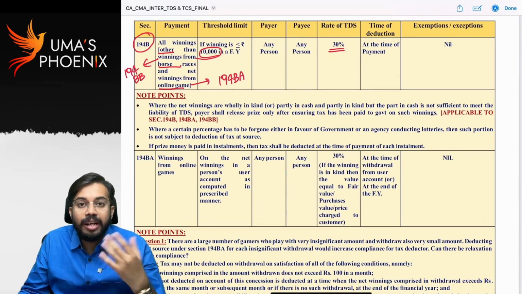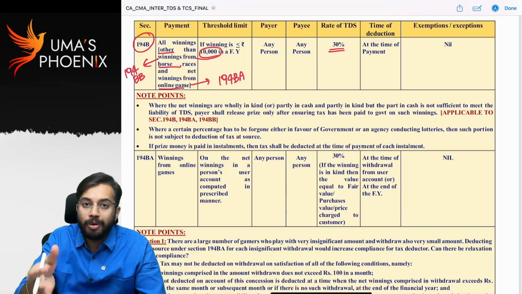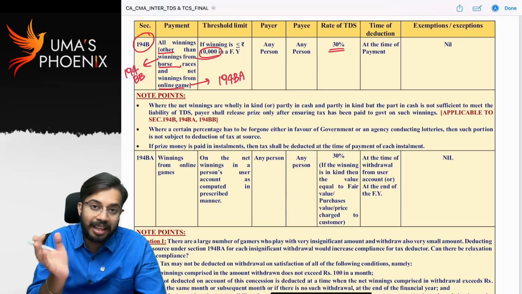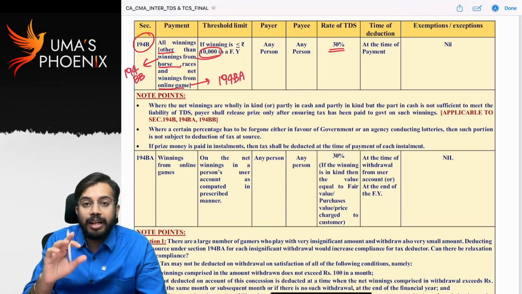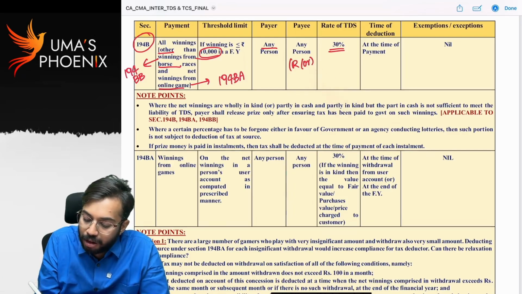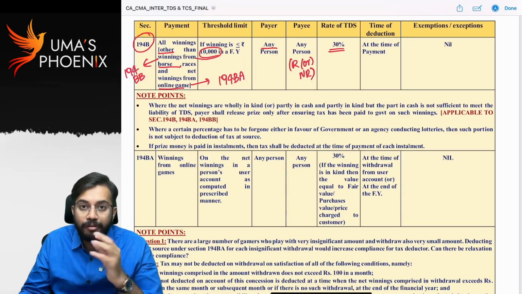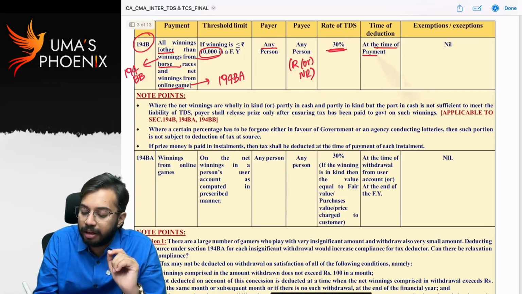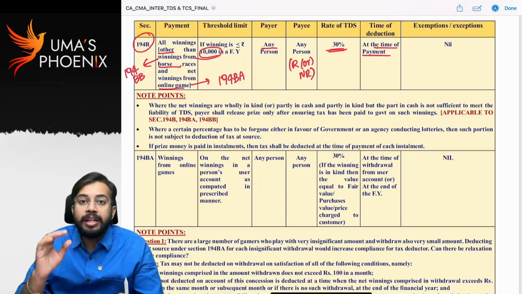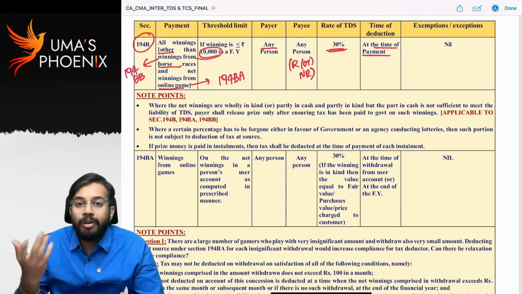So under section 194B, for winnings other than horse races and other than net winnings from online gaming, if any winning amount is paid, then you have to check the threshold limit. If the amount of winning is less than or equal to 10,000, no TDS. If the amount of winning is greater than 10,000, TDS is required to be deducted. Payer can be any person, payee can be any person, that means resident or non-resident. Even if winnings are paid to a non-resident, TDS is required to be deducted under section 194B. Rate of TDS is 30%. TDS is required to be deducted at the time of payment. Now, let's say in a casino, I won 80,000 rupees. He told me 80,000 rupees will be paid over 6 installments or over 5 installments.